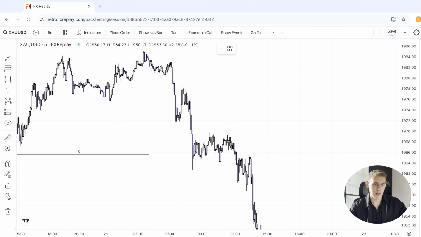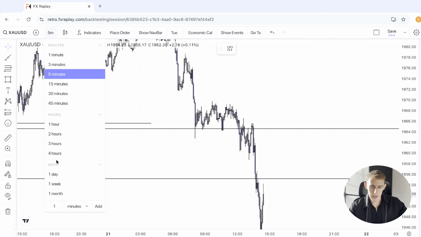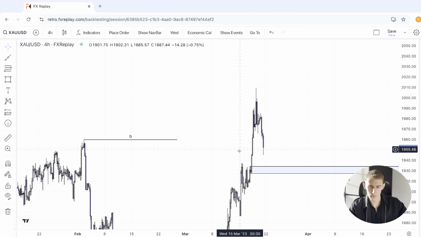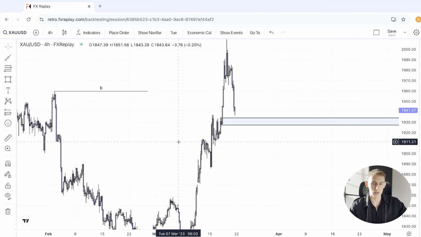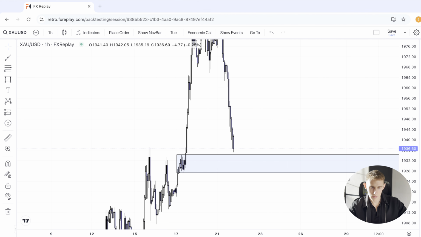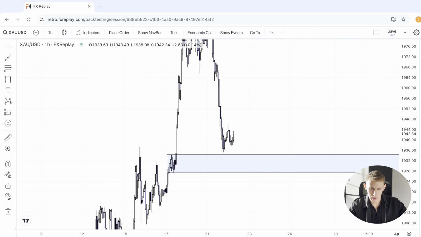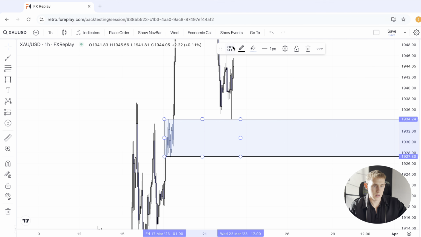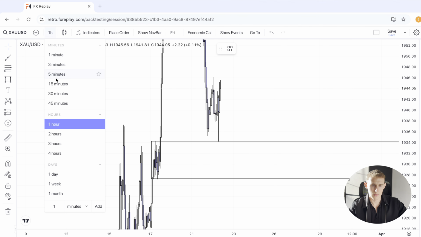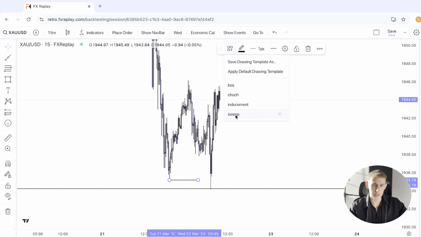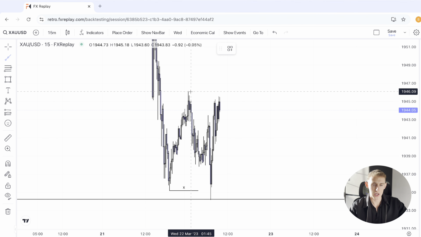Okay, so I'm going to now look for that lower zone, since price didn't react from this initial demand. There we go. So it's clearly gravitating towards that zone now. Not looking to buy above it. I think it just tapped into it. So yeah, this looks pretty good. We've had a 15-minute inducement swept. Now all I need to see is this high get taken out. That would be our change of character.